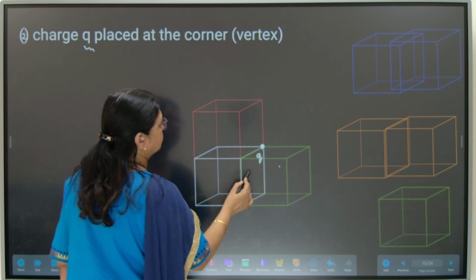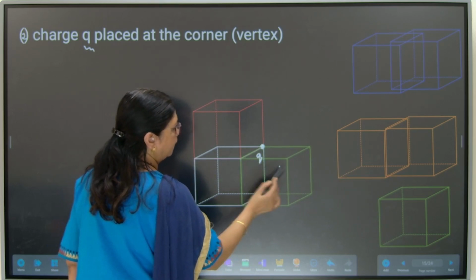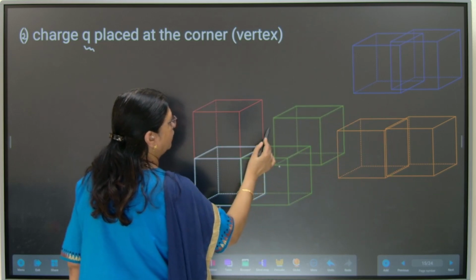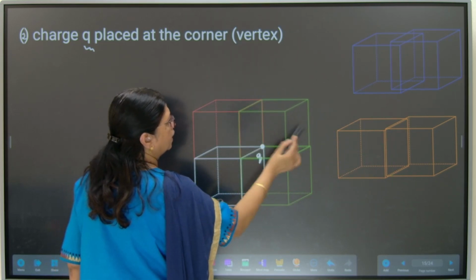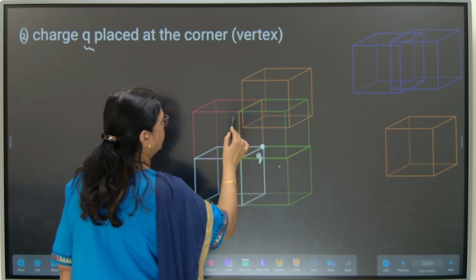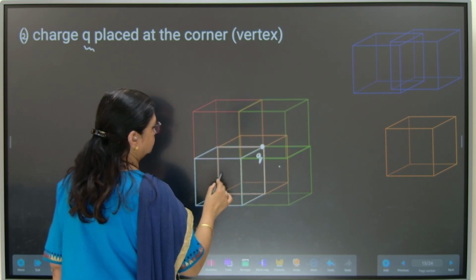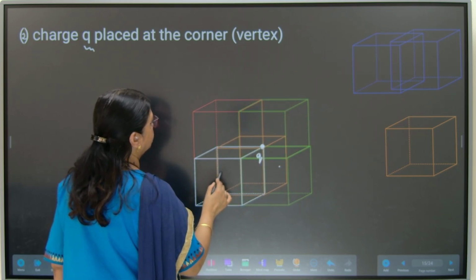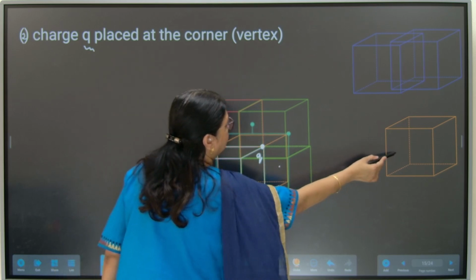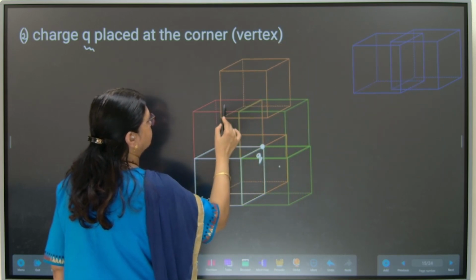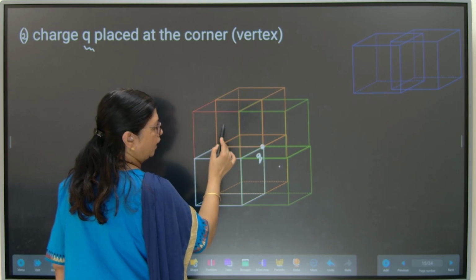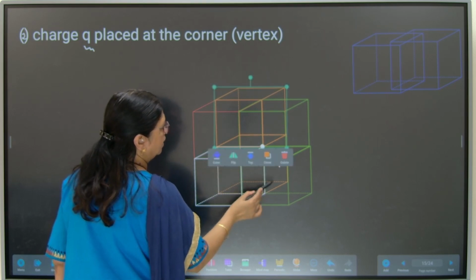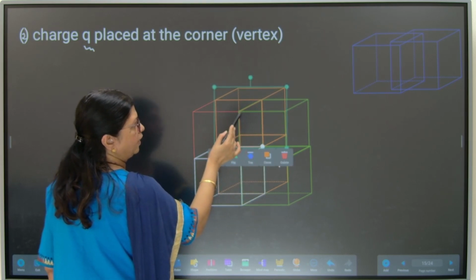In the side I have placed one more. Above that I have placed one more. So 3 I have done with. Then the fourth one I am placing behind the original cube. Then the fifth one I am placing above the one which I have kept behind, the yellow one. The yellow one is looking here, and above that yellow one I have kept one more.